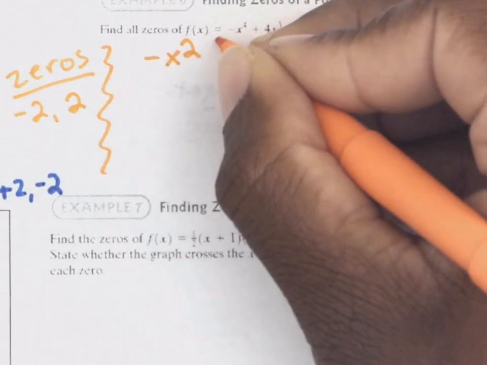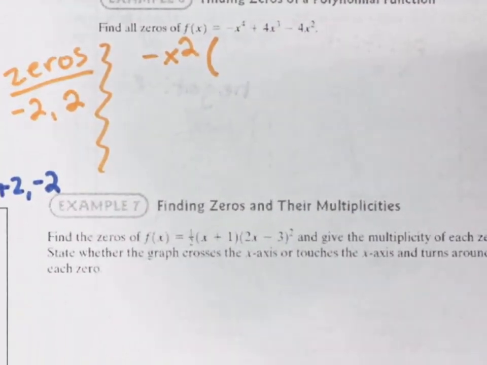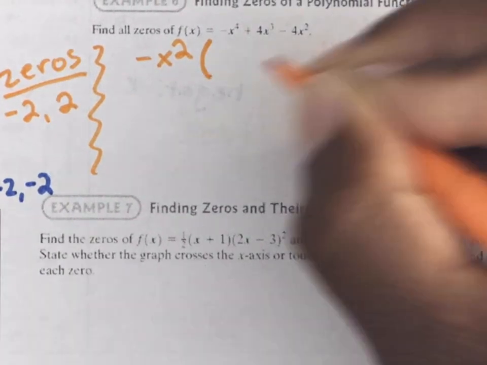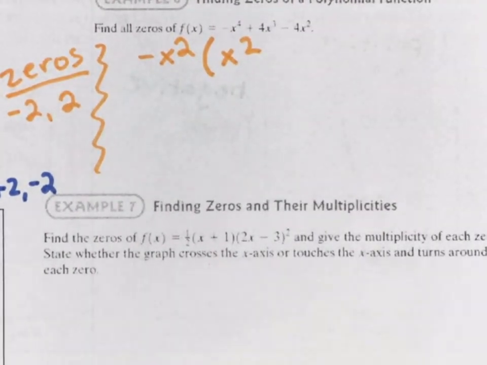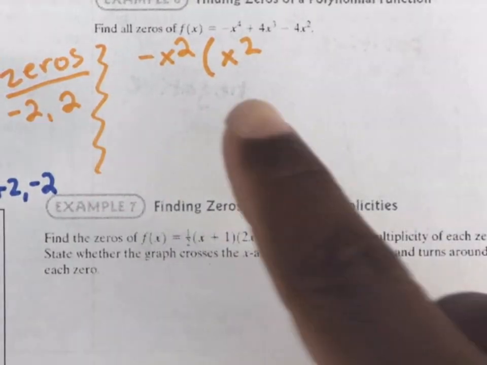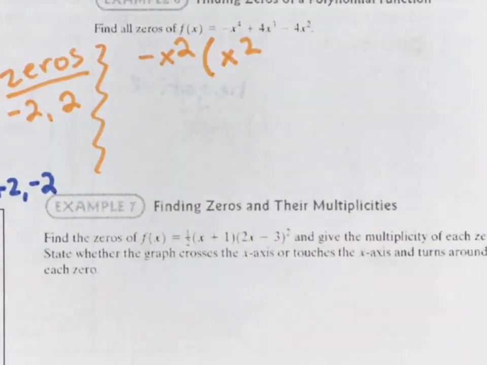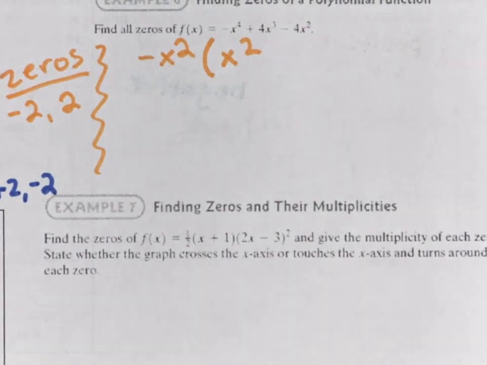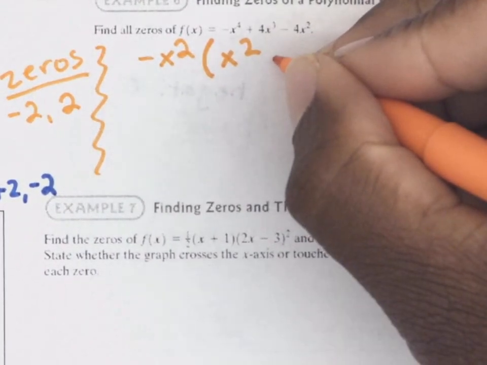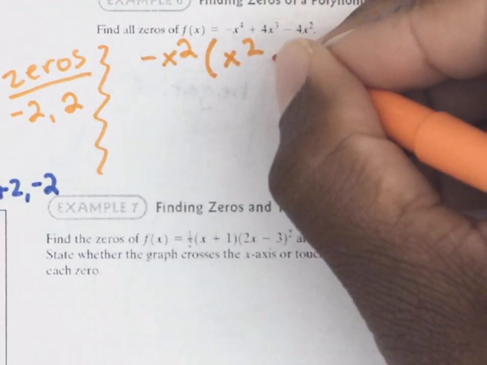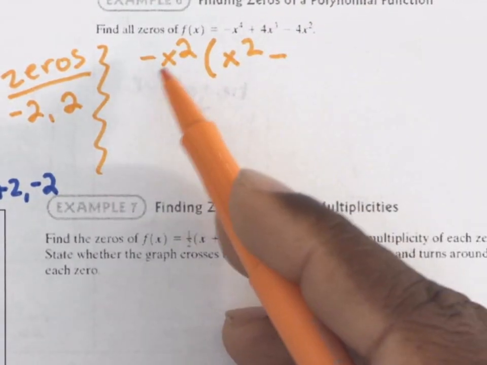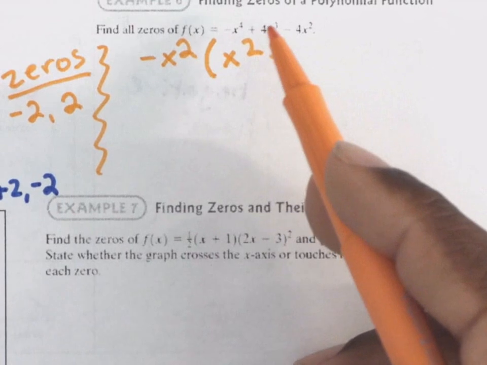And that way, in this first position, what do I have left? Yep, positive x squared, which will be easier to factor. I would rather factor this. What is the next term? Yep, is it minus or plus? Well, it's minus because we took out the negative, meaning basically we're going to change the sign.